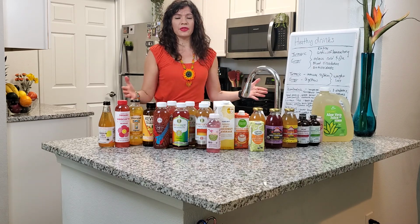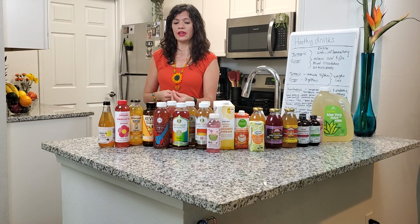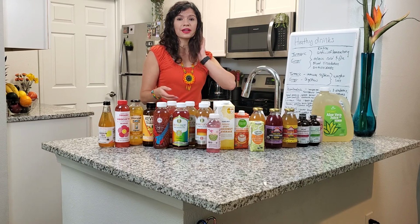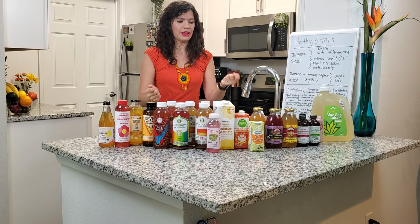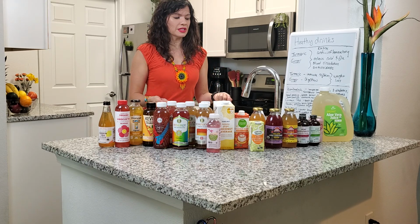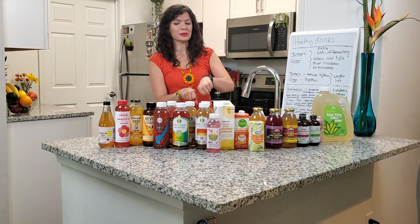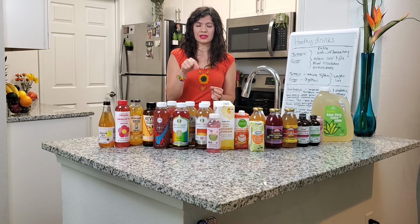So these are just some health drinks that maybe you want to try, incorporate into your diet, maybe exchange something that is unhealthy for something that is healthy. Maybe just try these different things and say, oh, I want to know what that tastes like, and maybe mix and match. So we've done some things where maybe my husband doesn't like something. We maybe mix it with something like a juice and maybe an unsweetened tea, and it might taste better. Or adding some fresh lemon.